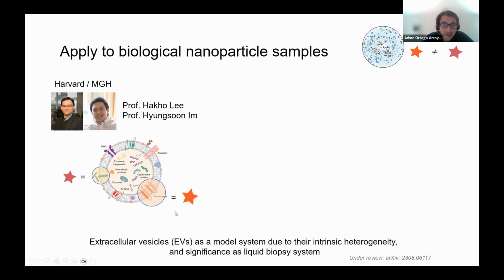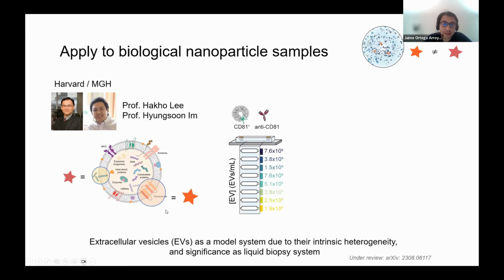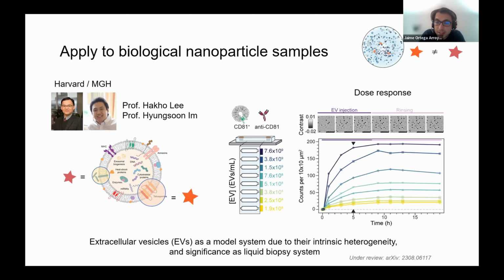From our perspective, they're actually a great system to work with because this biological nanoparticle, composed of a lipid bilayer, is surrounded by proteins embedded on the surface, which you can target specifically using our immunoassay. And from this, we would hope to test our fingerprinting abilities. The first thing we did is we targeted a surface marker that is ubiquitously expressed in most of these EVs, which is called CD81. And we used a microfluidic chip where we can change different concentrations all within the same system. And what we saw is that within the dose response, we can actually follow the binding kinetics for each of these different concentrations over time. And so again, I've started to come closer to my goal to temporally quantify different analytes within the system, right? So this seems to validate that my immunoassay works.